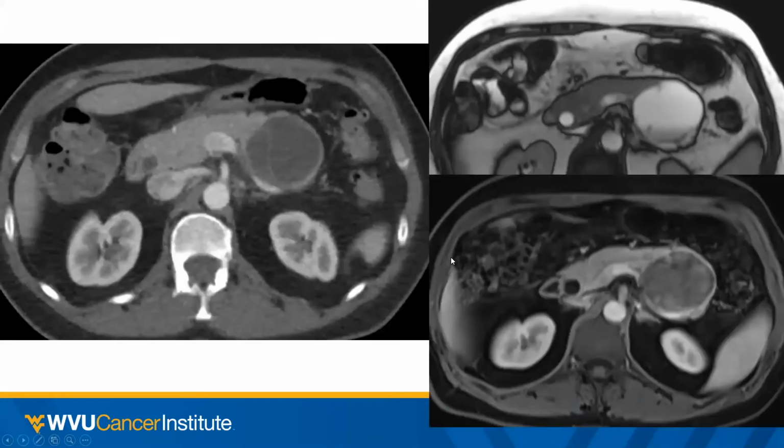And so here are some classic CT and MRI imaging from a mucinous cystic neoplasm in a young woman, where we have this well circumscribed cystic mass in the pancreatic tail. You can see on the CT and MR there's a thin internal septation, but the overall pattern is a macrocystic pattern that follows fluid density as well as signal intensity on both CT and MRI. The bottom right-hand image is a post-contrast image where we can see there is that capsule around the margins of this lesion, which corresponds to the fibrous capsule.